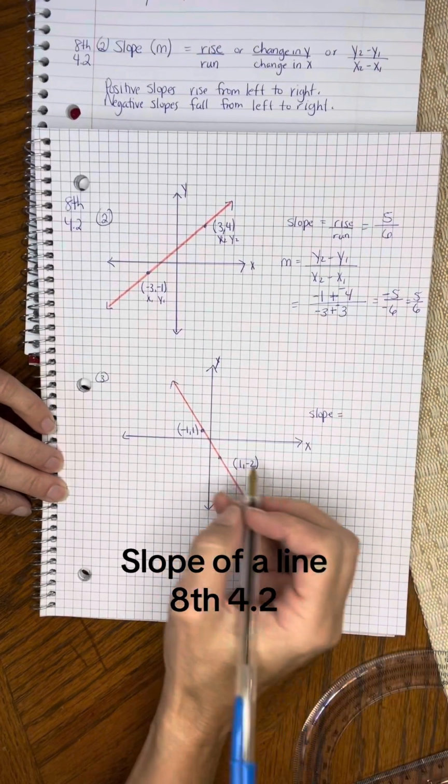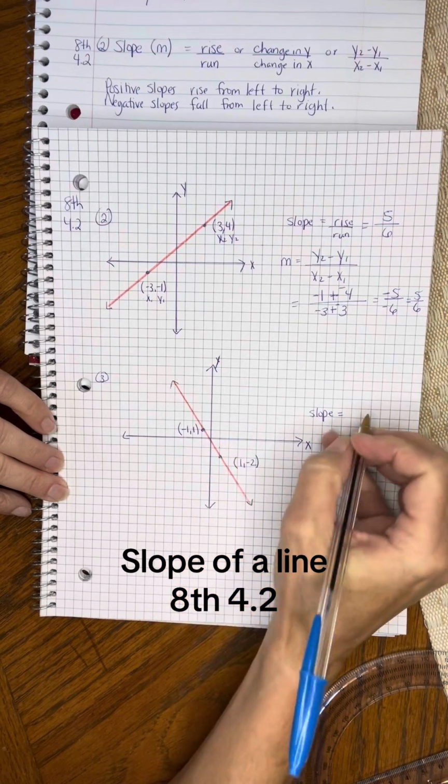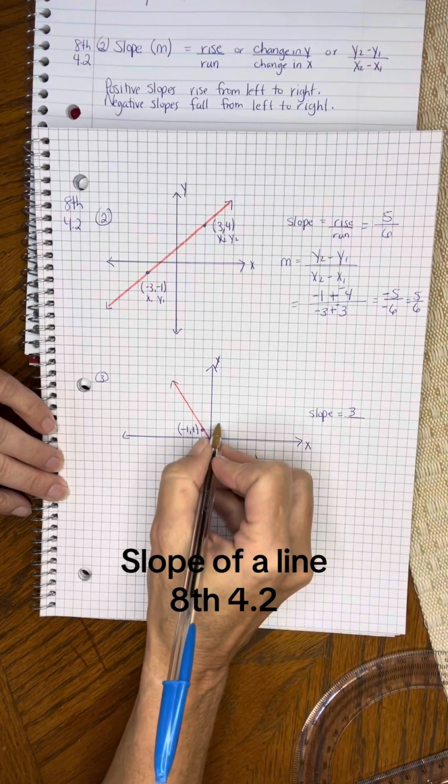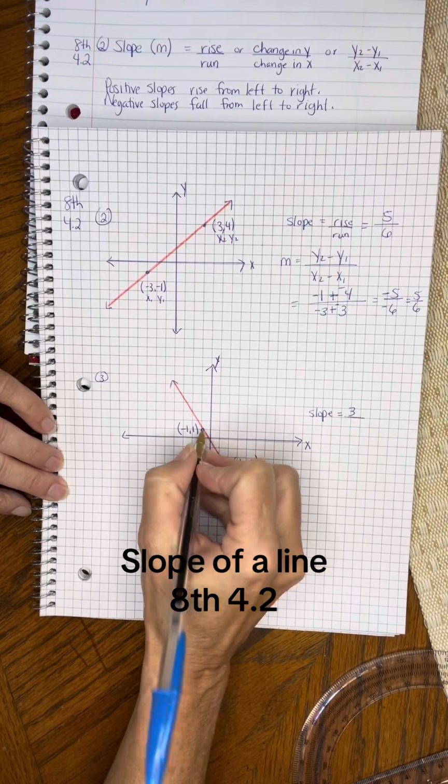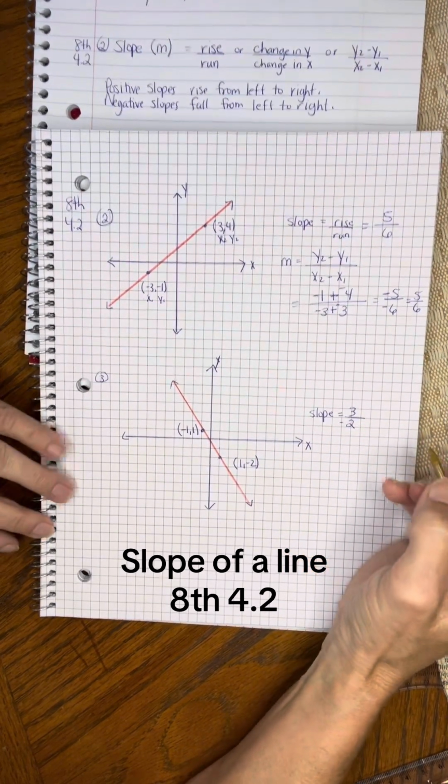So this counting method is much quicker, but this is the way you do it with a slope formula. And as for this one goes, remember to start at the bottom. I'm going to rise 1, 2, 3, and I'm going to run left 1, 2. So I've got -3 over 2 for this one.